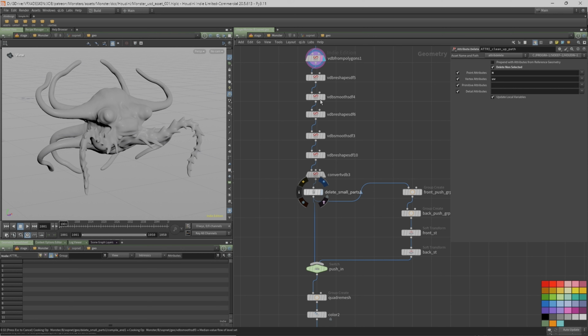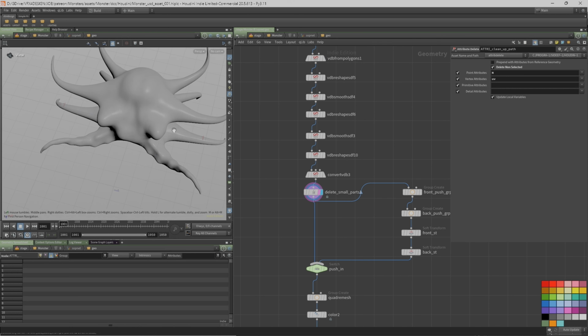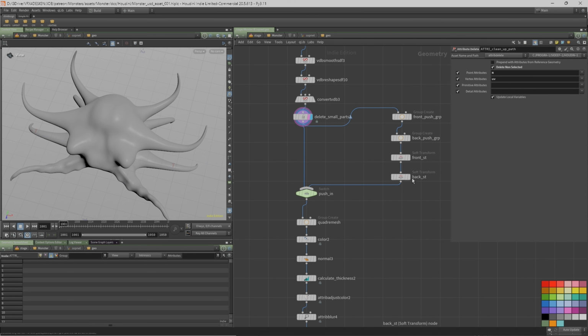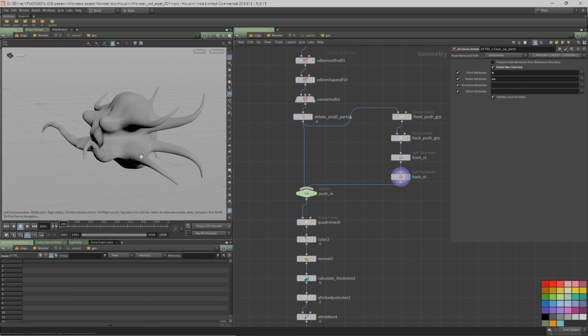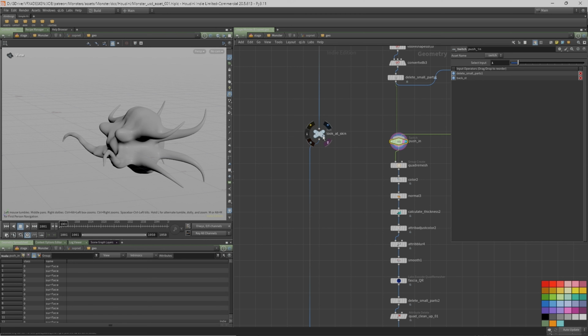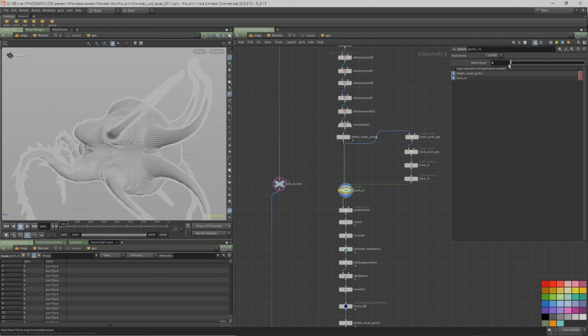So my machine is just screaming away because it's just going to make a VDB. So there it is. That's a geometry now, very dense geometry. And then I'm going to make a few edits. This is trial and error, this part, where you push in stuff based on this guy. So you can kind of see how much negative fat you want. And you can do this with magnets and whatever you want really.